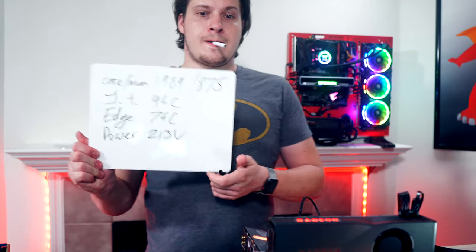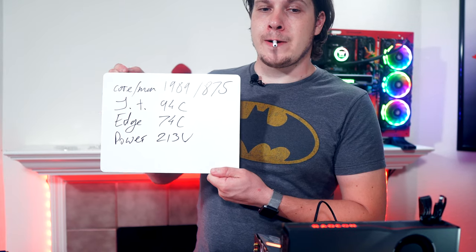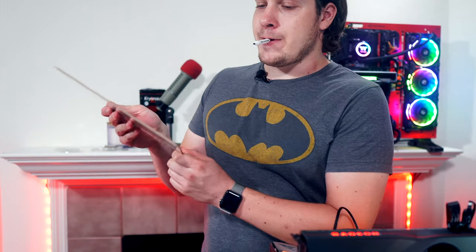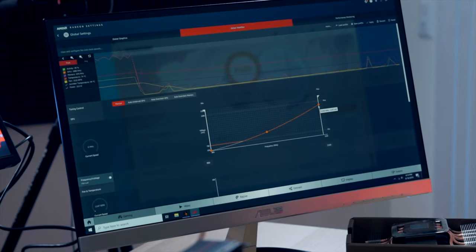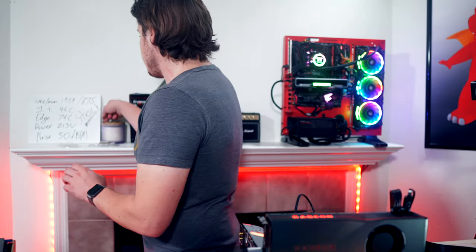Excuse my writing, but this is what it looks like. Core, memory, we got junction temp, we got edge temp, we got the power, and we got the noise. It's about 50 dB. Now let's overclock this. So the power limit goes to 50. Our memory, maybe 900, 2100, and voltage 1147. 2100, 1147, apply. I forgot. You guys understand, right? Don't worry, it's just for me, okay?